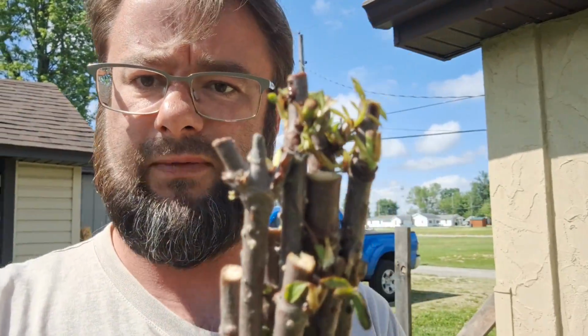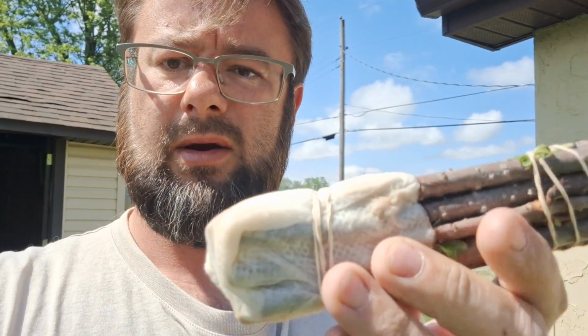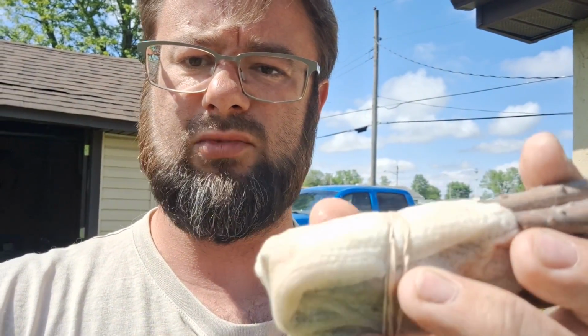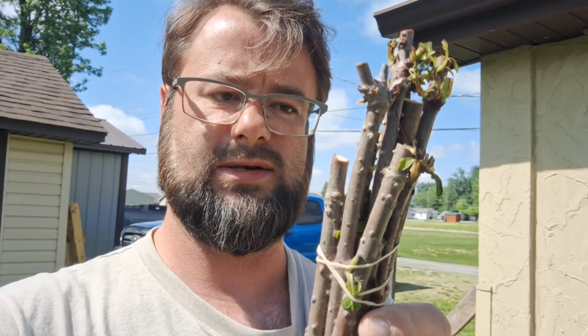So I'll grab all my stuff, but since these are cuttings, I could just simply grab one and just stick it in the ground, and hopefully it's facing the right direction. Really not too incredibly important. As you can see, these are all facing right side up, so I can just unwrap them and stick them in the ground. What I'm going to do is I'm actually going to scrape some of the bark back and put some rooting compound on there. And I'm only doing that because the rooting compound is fairly cheap, and it maximizes my chances of each one of these rooting, which is really what a lot of gardening is about, is just maximizing your chances.